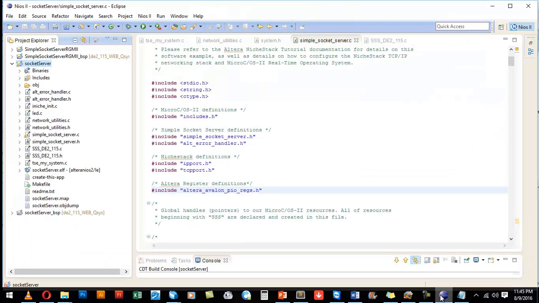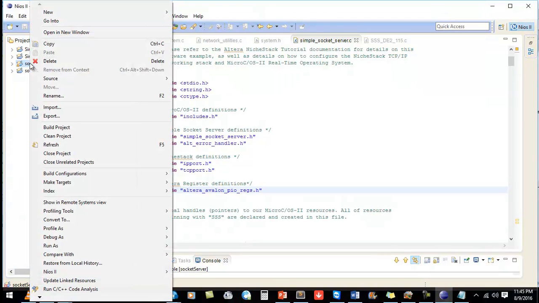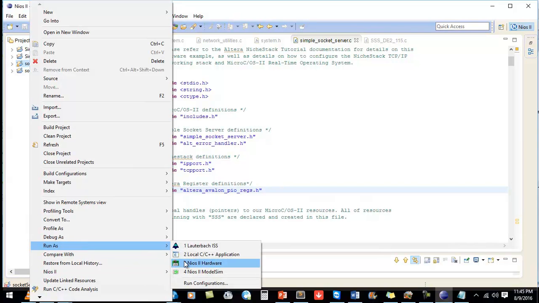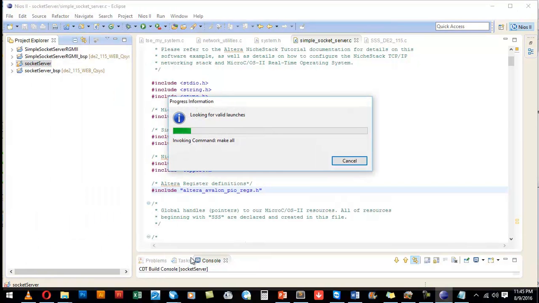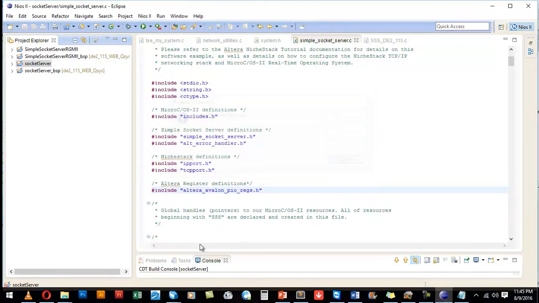Once that is done, you're ready to run this or load it to the board. So what you do is right click on it, run as Nios to hardware. Now once that's done, I need to take out this message. Okay, I'll wait for it.